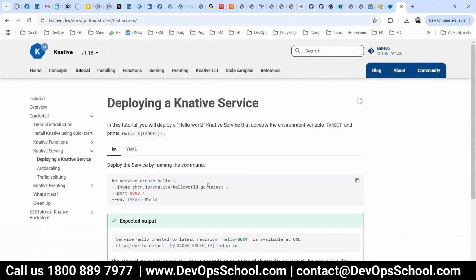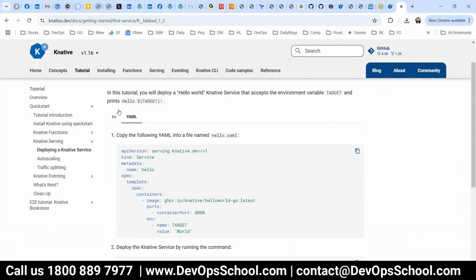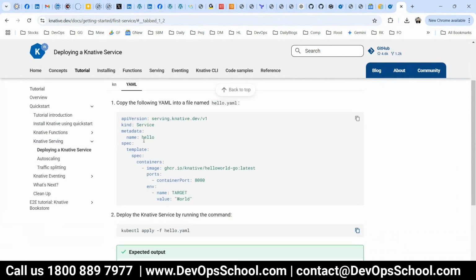Yeah. So now this is the YAML file. I'll explain it to you. Here you look at this. This is a CRD. This service is not a Kubernetes service, it is a Knative service. The name of the Knative service is hello, and here you are deploying one image, which is hello world go. I think it's a Google image, and the container port is 8080. When you open this one, you will see something like hello world.